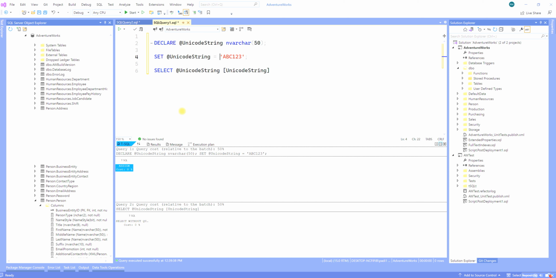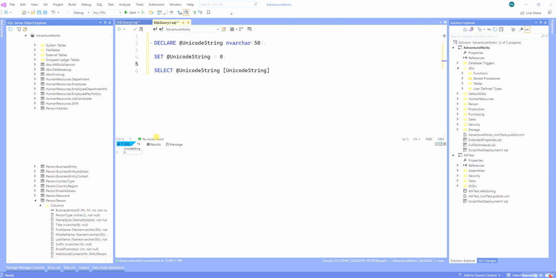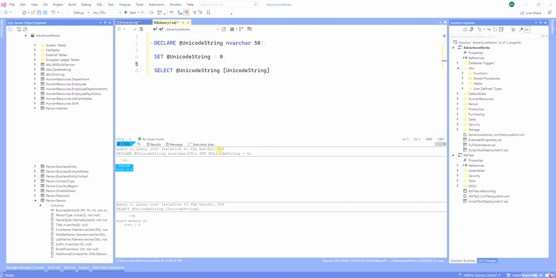But what it's actually doing is an implicit conversion back out to it. So let's say I didn't want to do this. Let's say I wanted to cast, I don't know, an integer value as a Unicode string. Now it's probably going to give me an error, but it won't. Well, why didn't it? Because it sees a 0 as a 0.